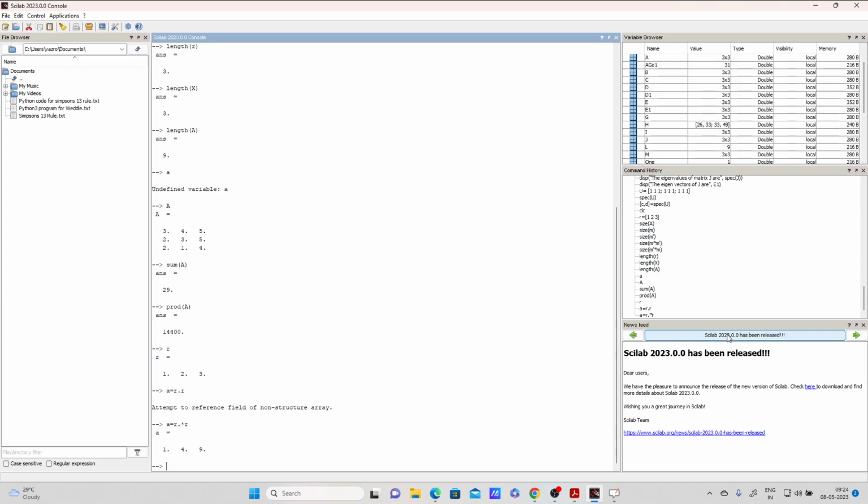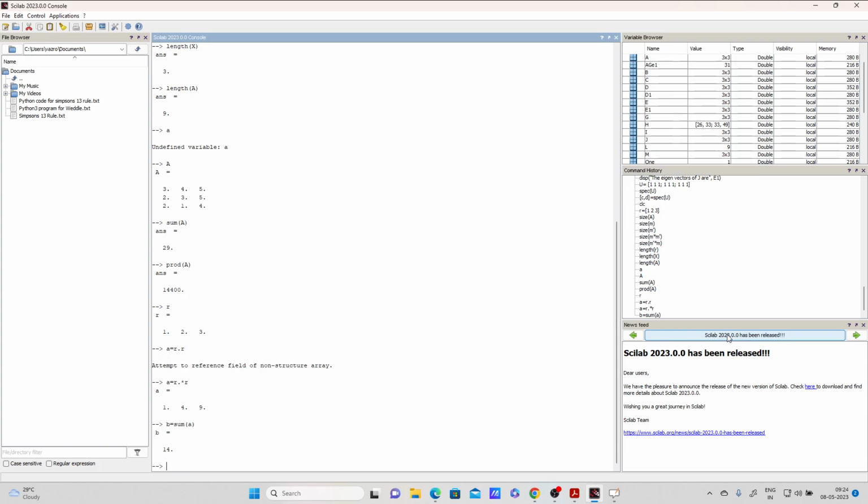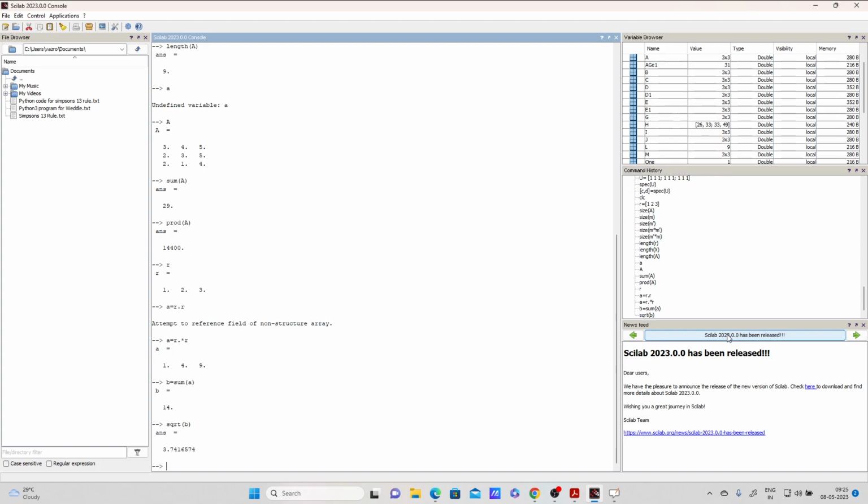Okay, and then let B be equal to the sum of A. Then we want to know the square root of B. This is the norm of your vector.